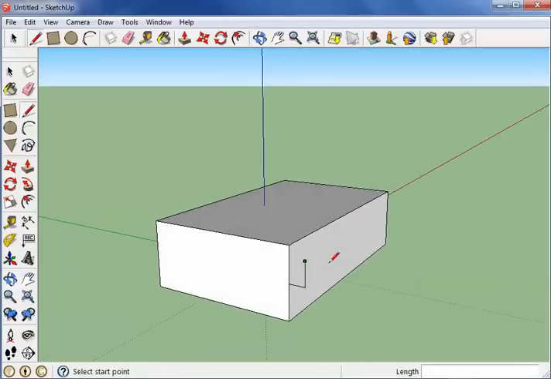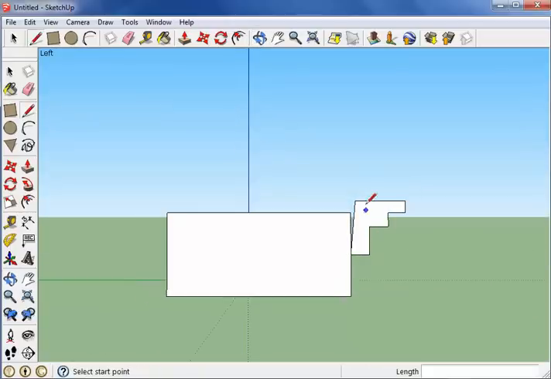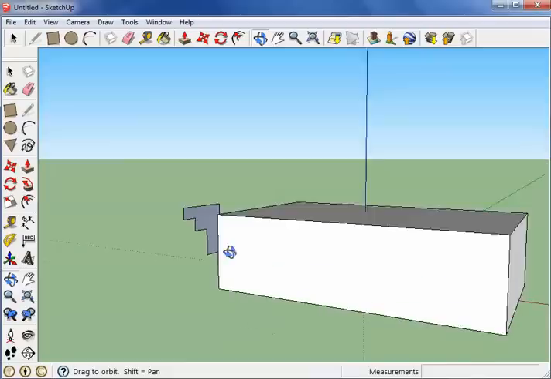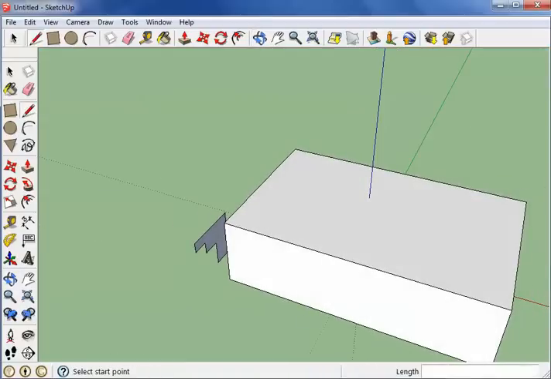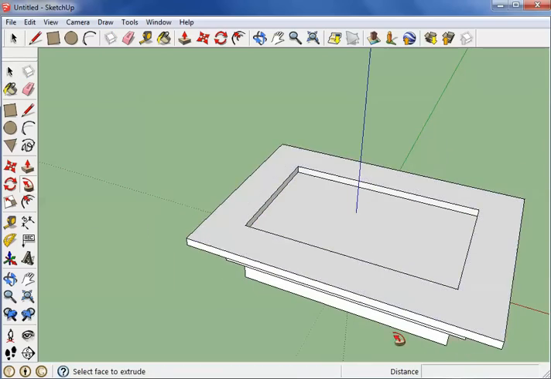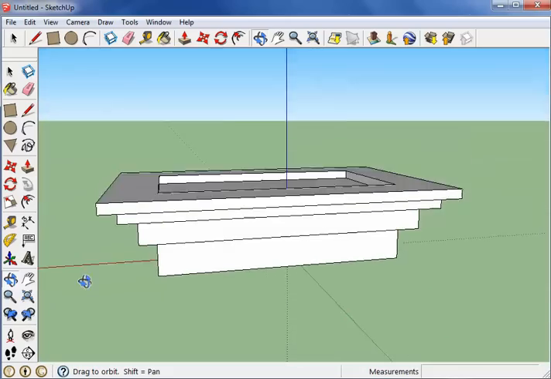So let me go along the green, and then the blue. So if we do something that looks like that, and that's actually kind of sloppy, so let me go back and do something like that. If you create some sort of random shape, and then you click on the top surface, and then click Follow Me, it'll follow you around and then create something that looks like this, right?